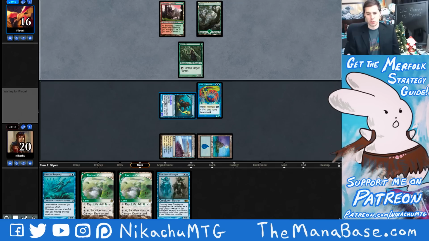But we'll have Maraudry, so we can fight that Inferno Titan. In fact, we can copy it with Phantasmal Image. We're going to make our own Inferno Titan.